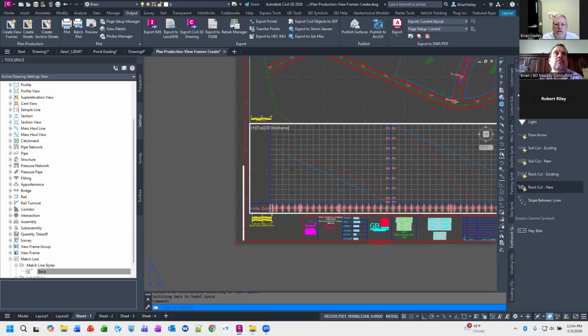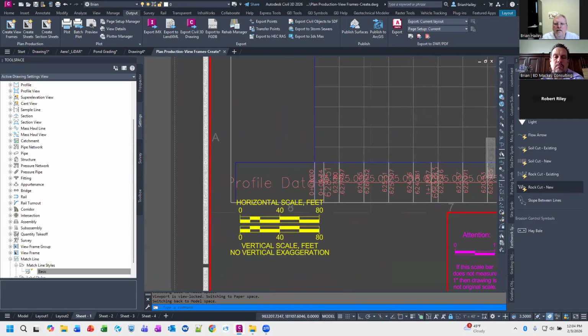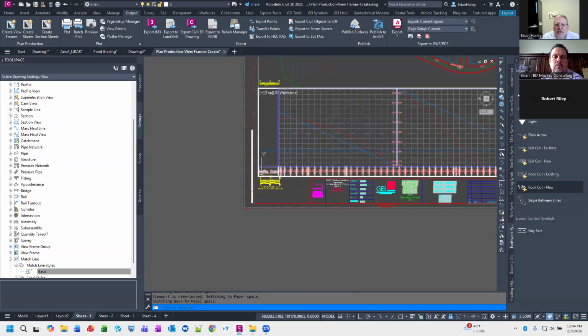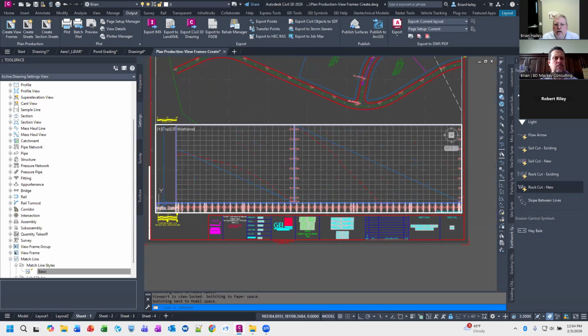And so what you can see is this band box on the left-hand side has to be able to fit within the viewport. So I would check to make sure that you don't have bands displaying stuff on the outside of where you want the profile to be, that's causing this shift.